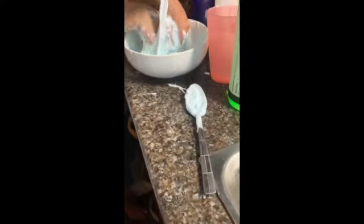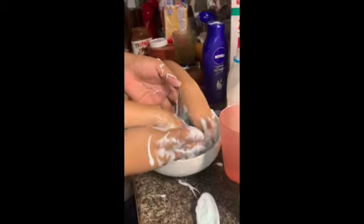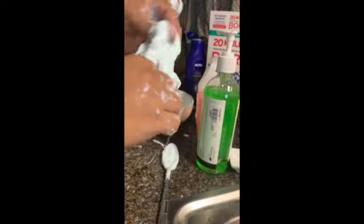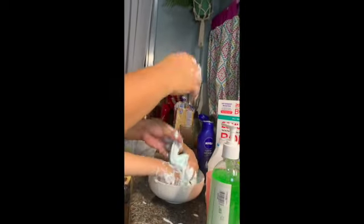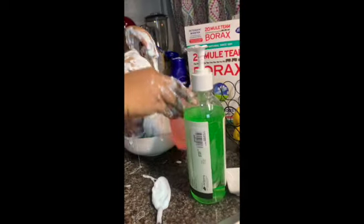So it's still a bit sticky, but once you roll it like an alien goo, it's starting not to stick anymore, becoming like a slime. This is still sticky, so we need to mix more. Sometimes you can put a little more activator to make it less sticky. Okay, just a little.